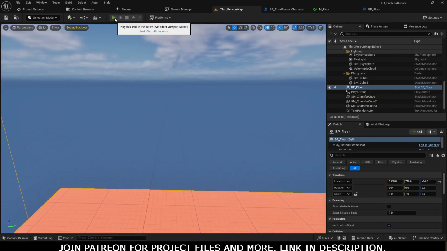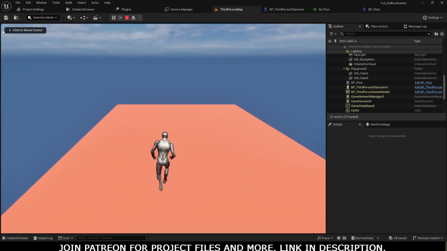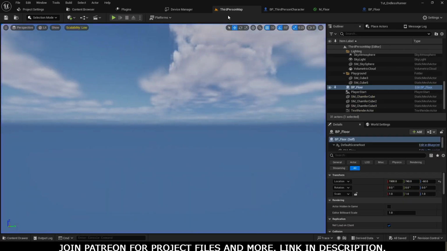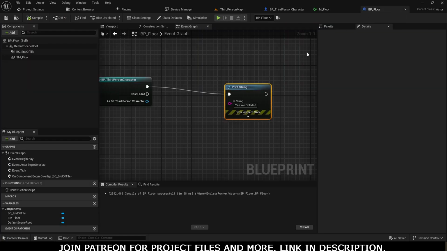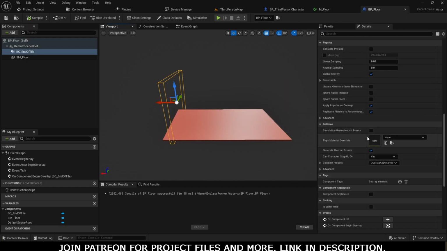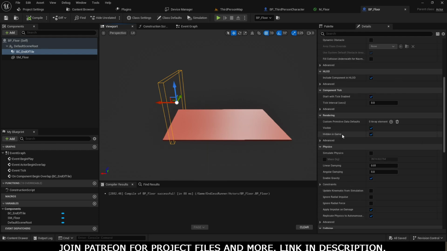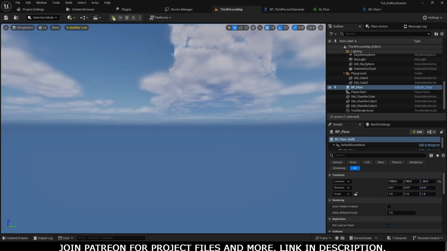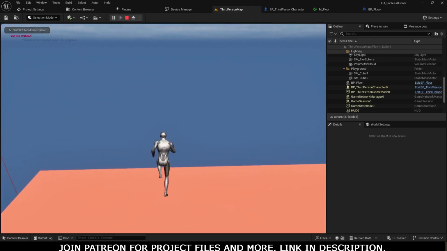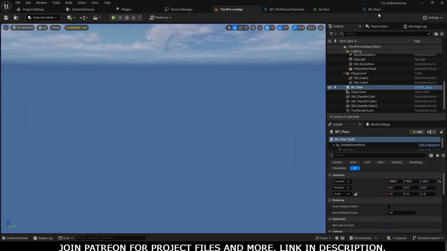So on the top here you can see we collided. Let's do a small thing, make it visible inside the game so we can see where our collider is. Hidden in game, uncheck it. Now go back. Now we can see our collider. Yes, we can collide.